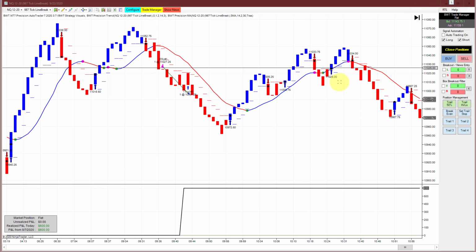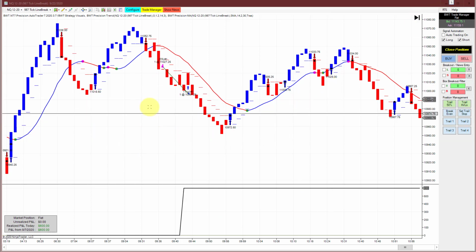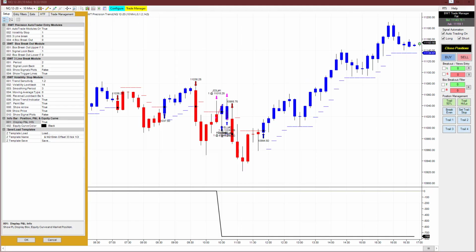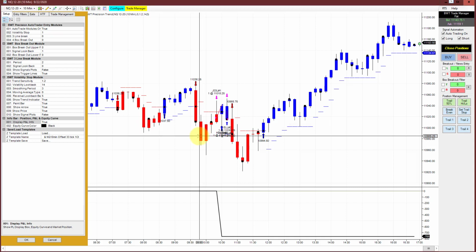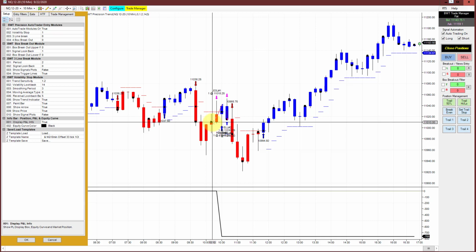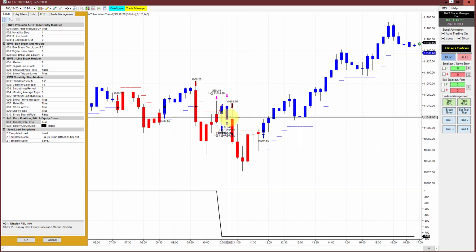Out of the 4 charts I traded today, there were 2 winners and 2 losers. So it was bound to happen. There was a loser on the 10-minute chart, and I'm not sure, we didn't get filled on this bar here, which would have been a winner on the short side, because this is the 940 bar and we start trading at 10 o'clock on this. So I got filled here and stopped out, and then stopped out on the long trade here.